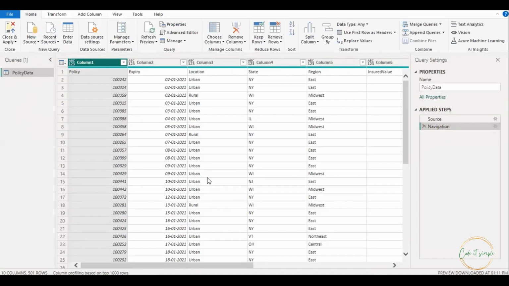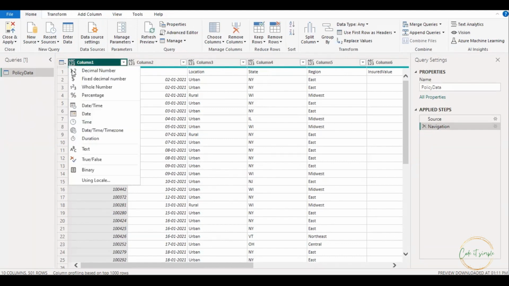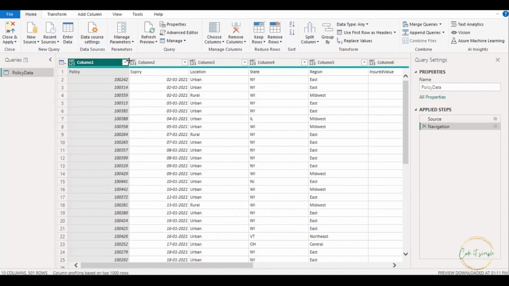As you can see within Power Query, the first issue on the top is that headers are not correct. In Power Query, headers are treated as the first row. And also the data type for each column is not correct. Over here you can see ABC and 123, where ABC is text and 123 is a numeric value. So we have two different data types in one column, which is not good. So first we need to rectify this.